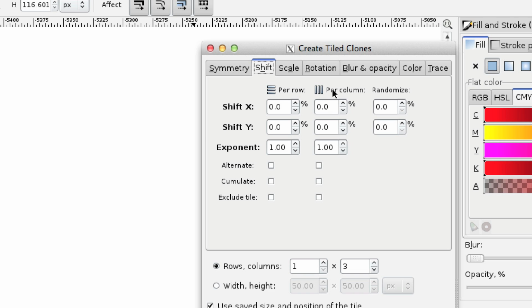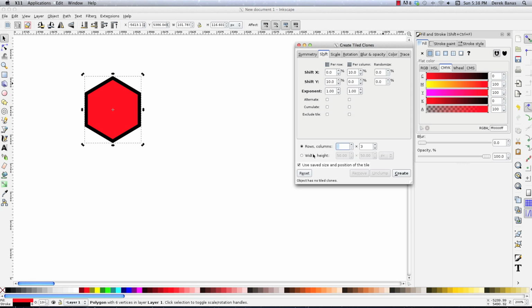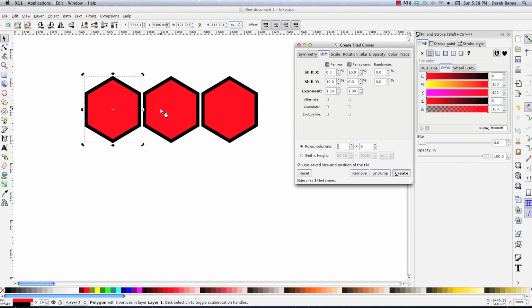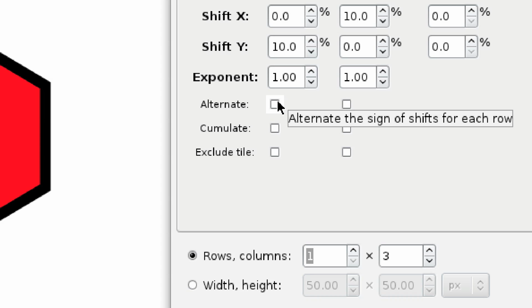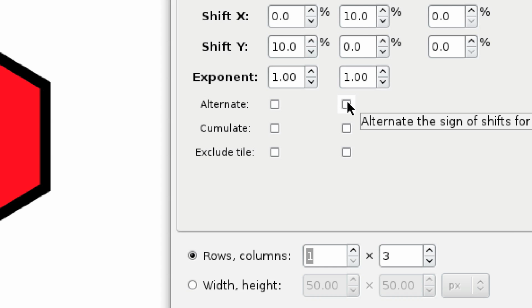So for example, let's say I come in here, like I said, shift X is going to be columns most of the time. I mean, play around with it, find what you like. And shift Y is going to be rows. So change that just like that. And then we come in here and hit create. And there you can see that it just created a little bit of space between each of these tiles as they were being drawn on the screen. Then we can look at these different settings. Basically, what alternate's going to do is alternate the sign for the shifts for each new tile that's going to be drawn. And this is going to deal with each row, and this is going to deal with each column.